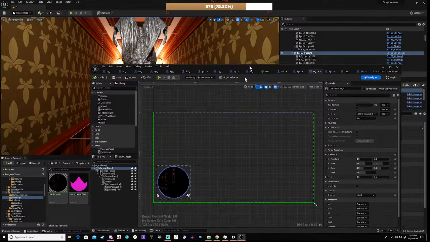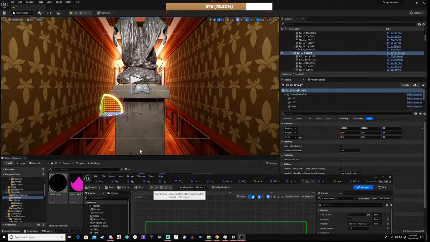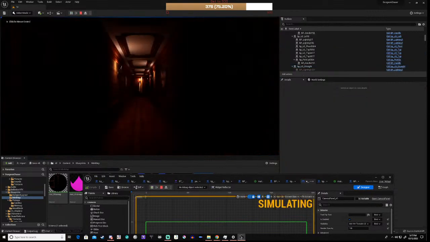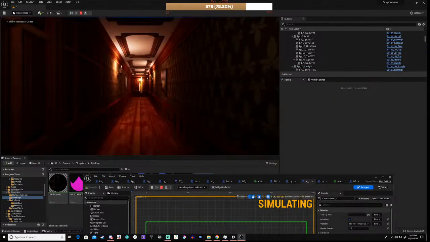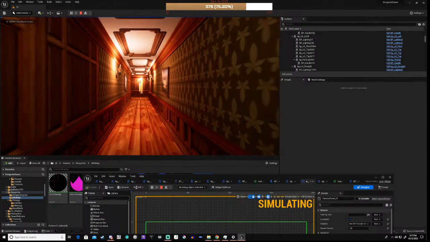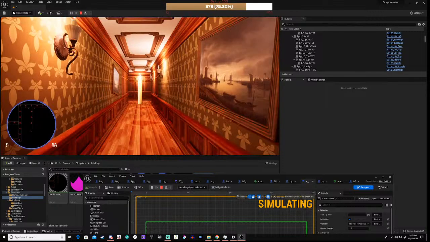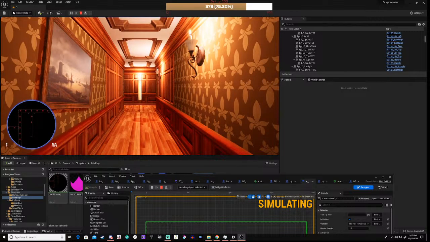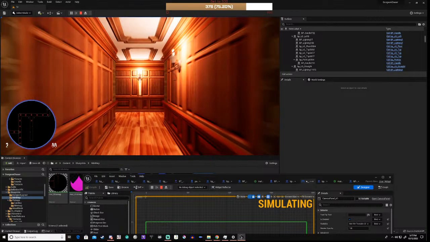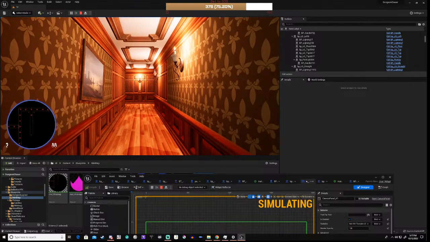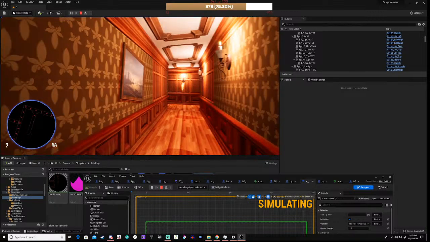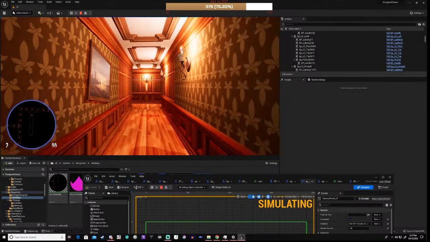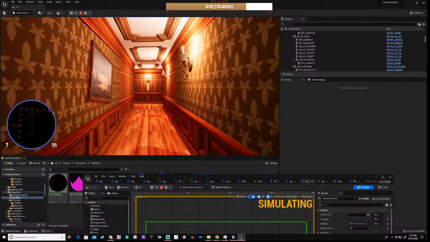Now, is that actually big enough? I think it is. Now, I'm not 100% keen on the blurriness as you turn, and I think I can switch that off.